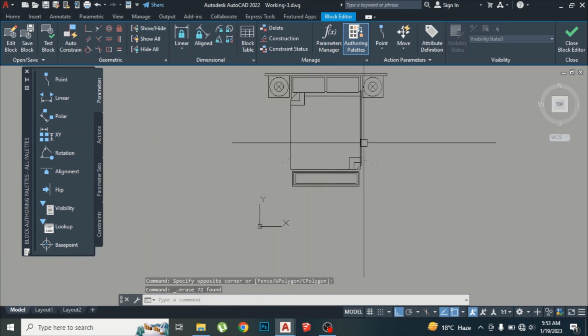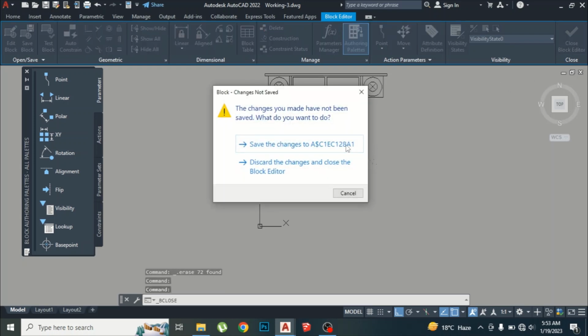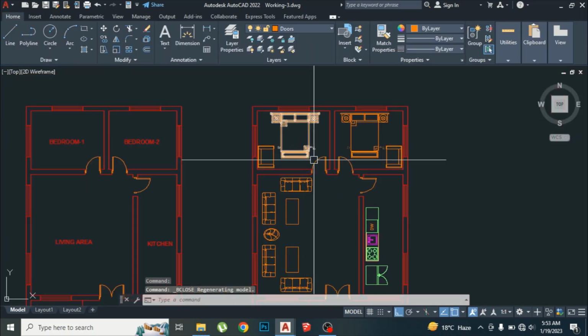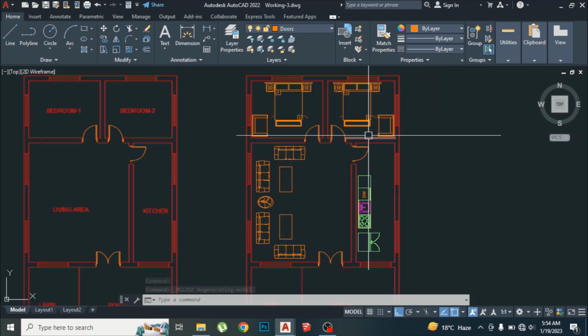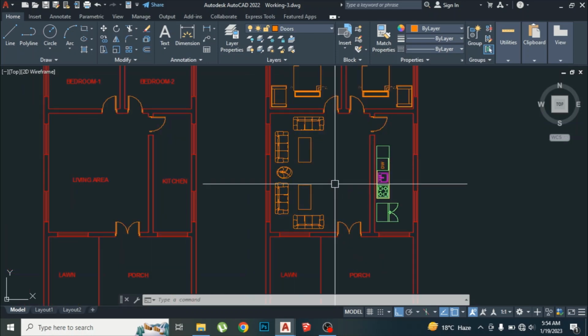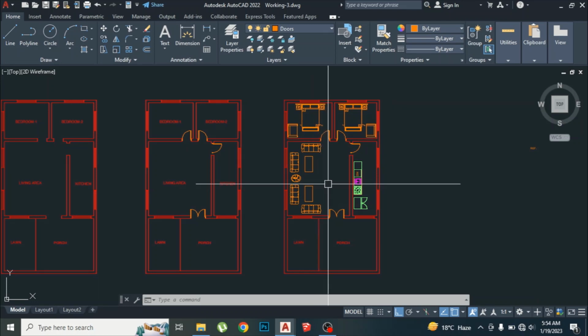Simply delete them and save it. And this would be the furniture layout of our plan.